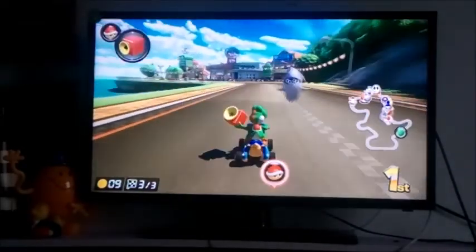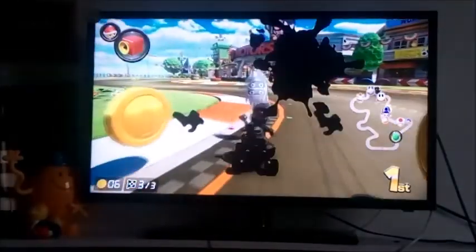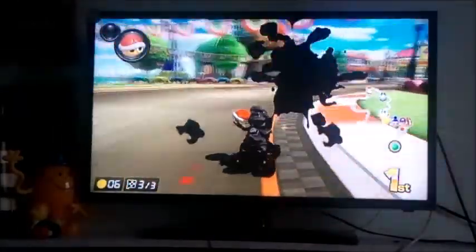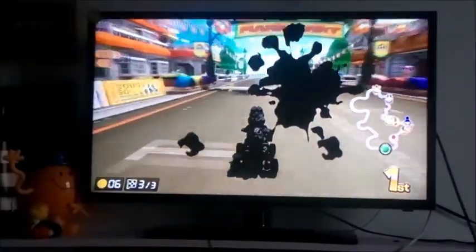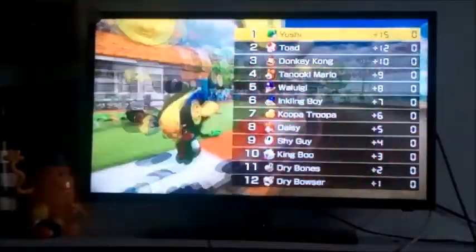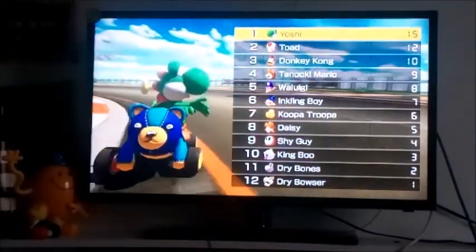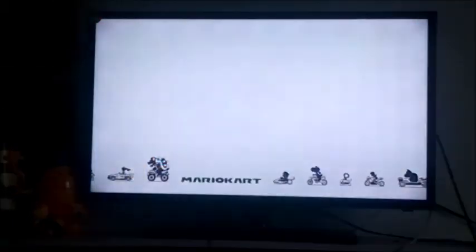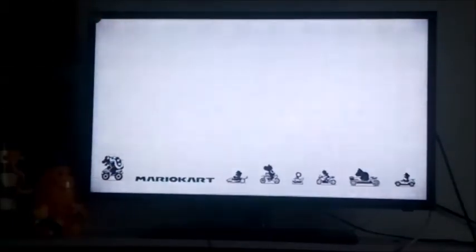Yes, I've got a blue shell coming. I'm actually going to show you how to do it. So now you see a blue shell's coming and destroyed. I still got a red shell though, but that's way less harmful than a blue shell. Anyway, first place, perfect. Moving on to the next track, which is Excitebike Arena.